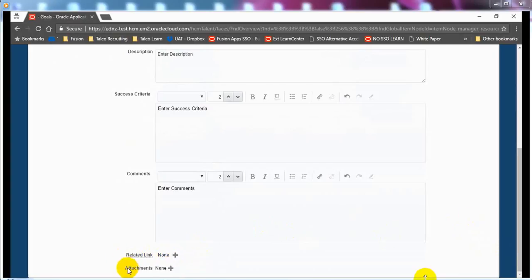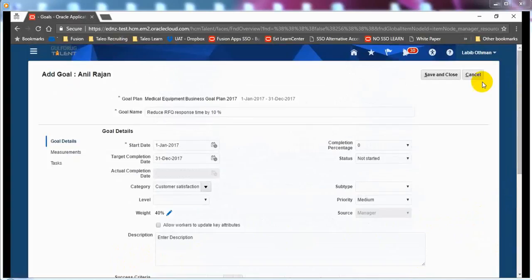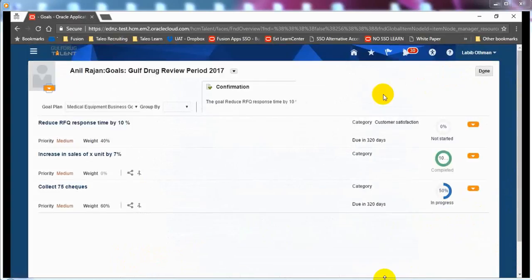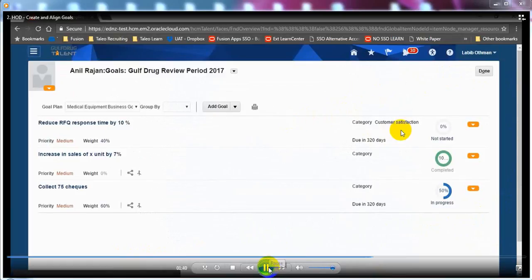You can also add attachments if you would like to provide the line manager with more information about the assignment. Save and close.